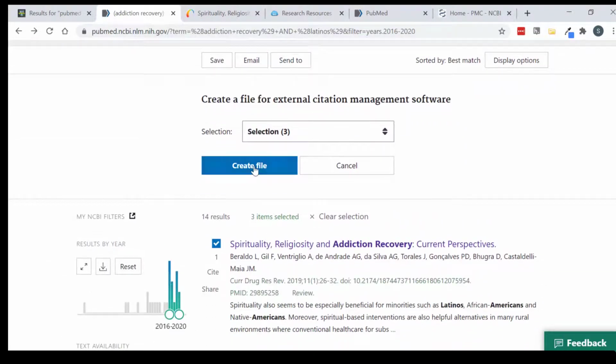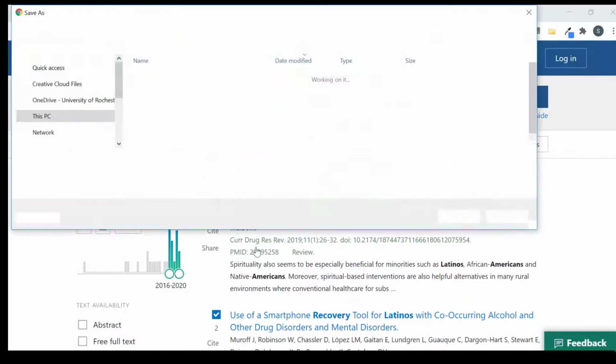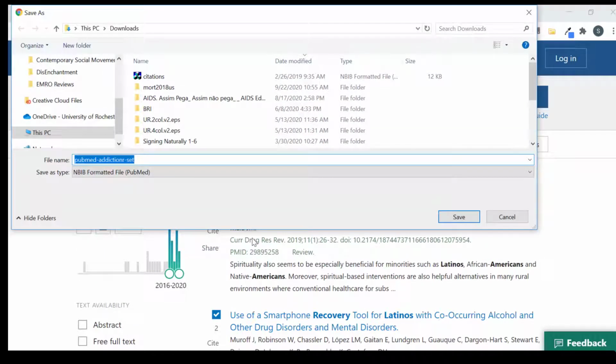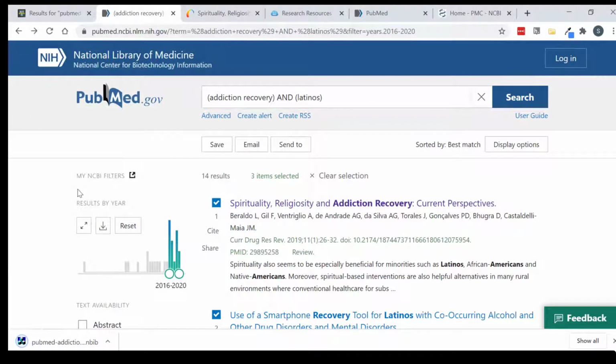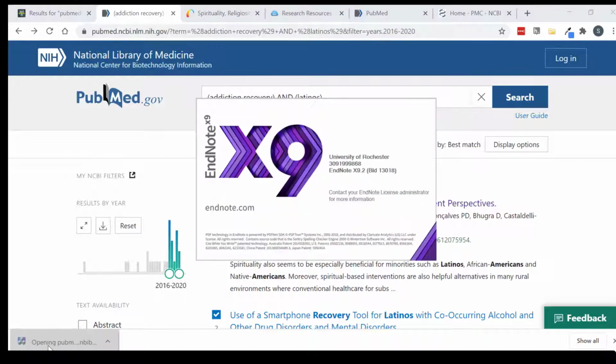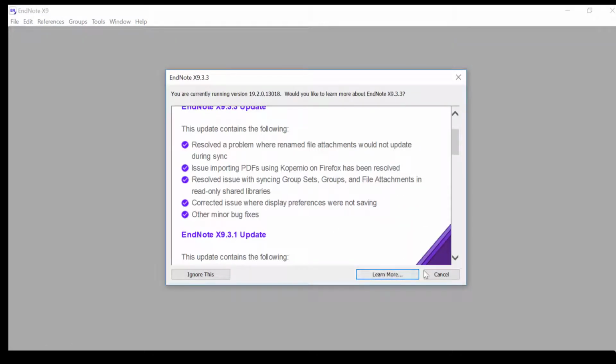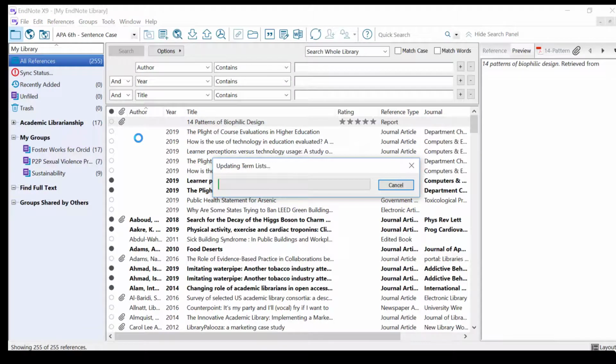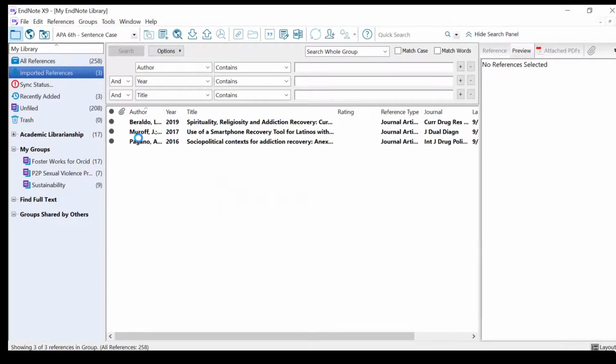I'm going to create a file. Okay, it's going to download a file. I'm just going to save that. It doesn't matter where I download it to. Open that up. I have EndNote installed on my computer, and these are my 3 references. Pretty cool.